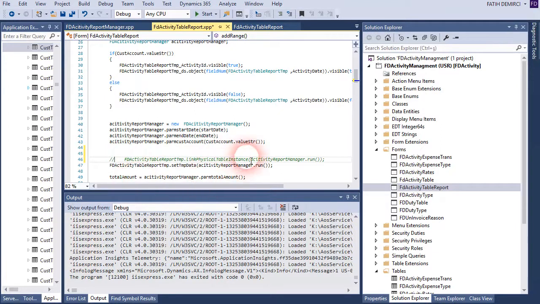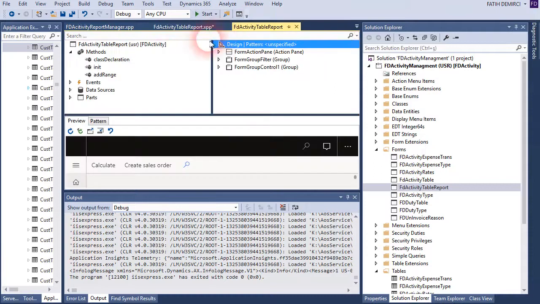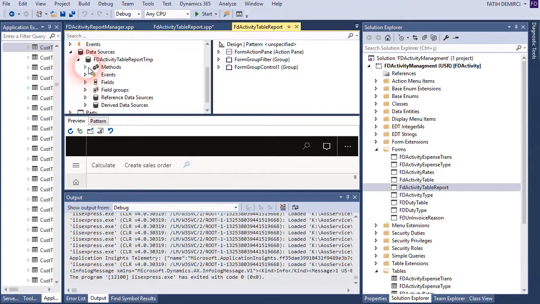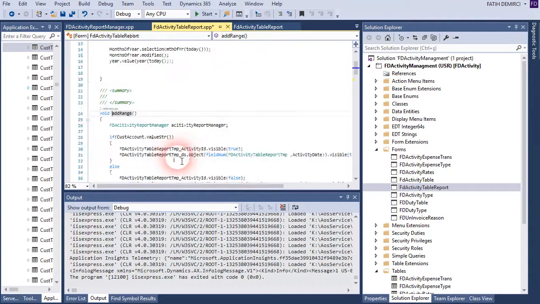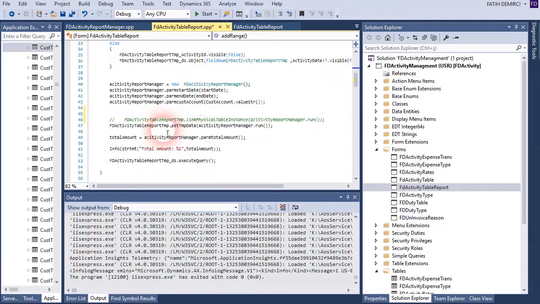Like this. Link the physical table instance to your data source. Of course, it's best practice to use this code in the form's data source init method, like this. It's best practice to use it here, but the change method is called from here, so you can use it here too.